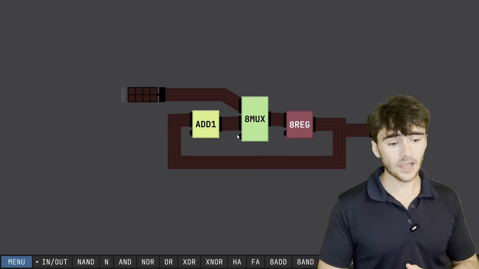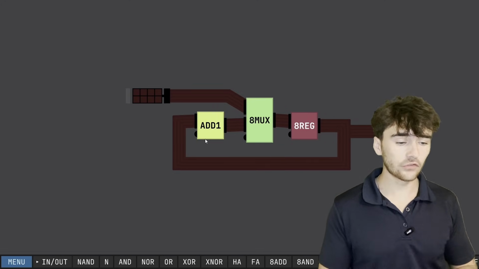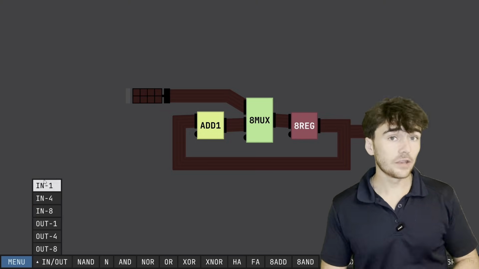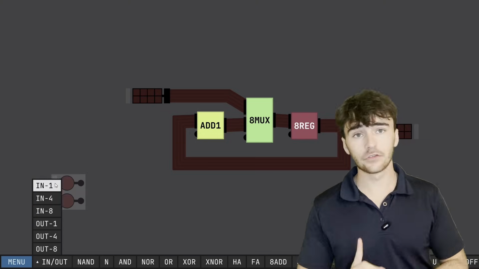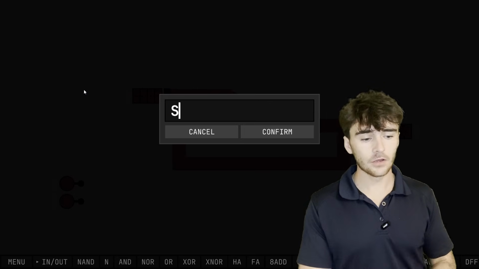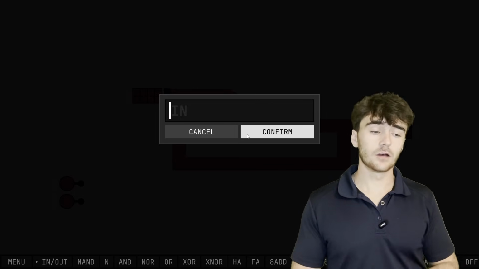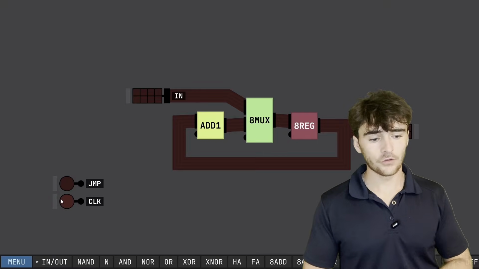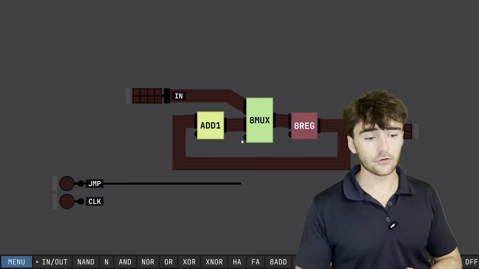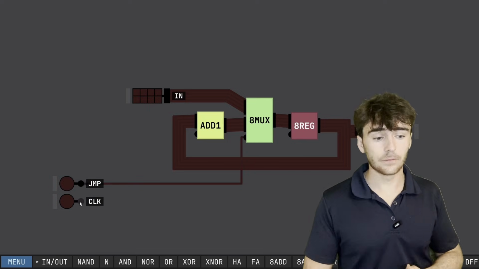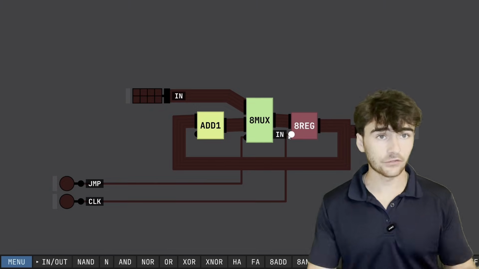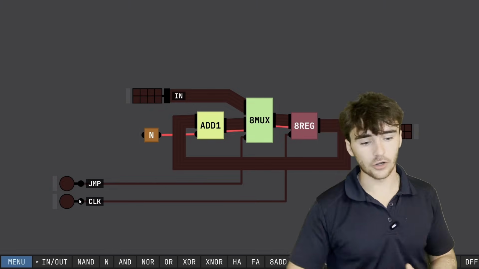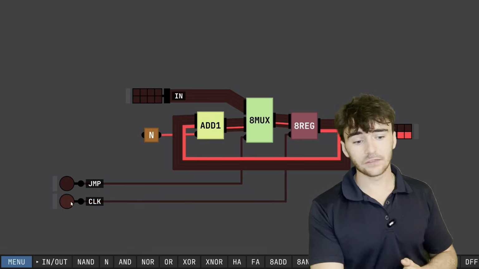So we need output, of course. Every time the clock gets pulsed to the multiplexer, we're going to increment the number by 1. But computers have this function where they can jump to different programs, called conditional jumping. So if you've ever coded, let's say you say, run this loop until x equals 3. When x equals 3, the computer's zero flag is going to light up and let the program counter know, hey, we need to jump outside of this loop. We need to be done executing this loop. And that's essentially what our jump is going to do. So you can see every clock cycle, we add 1 to the number.